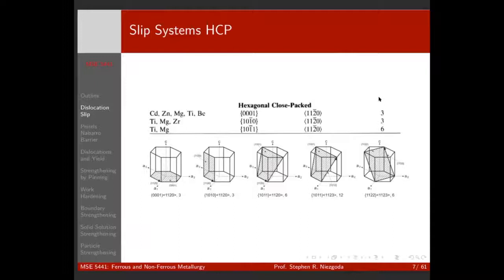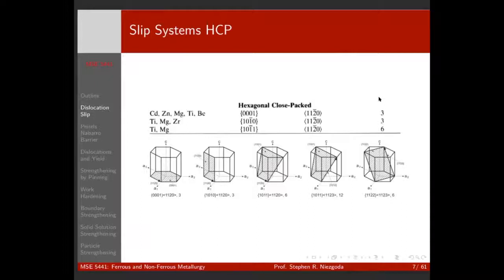What's the problem with those two modes? What's the Schmidt factor for C-axis? If I have a load directly along the C-axis of my crystal, do I have any driving force to activate either basal or prismatic slip? No, right? Because my force is orthogonal to my Burgers vector both times, so I'm not going to be pushing that way. I have no shear stress. So that means I can't activate either of these from C-axis tension or compression.